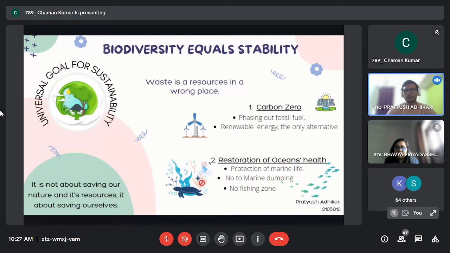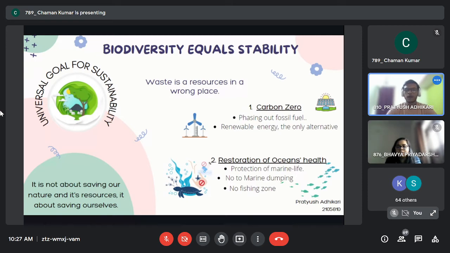We can create a much better world, but it won't happen by default. Biodiversity equals stability, and stability is what we need in most of our lives. The plan for our planet is remarkably simple. Reduce our impact by making sure that what we do, we do sustainably. We must review our activities. Transition from fossil fuels is a must.